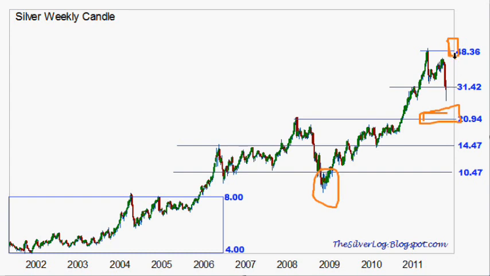and we're in a situation where we'd find this would be the third test of it, once in here, and then once way back to 1980. The more often you test resistance, the more likely it is that you break. And the question is, if we have a confirmation break above this level, where are we going to next? Well, 75, 78, which is then followed by 120.